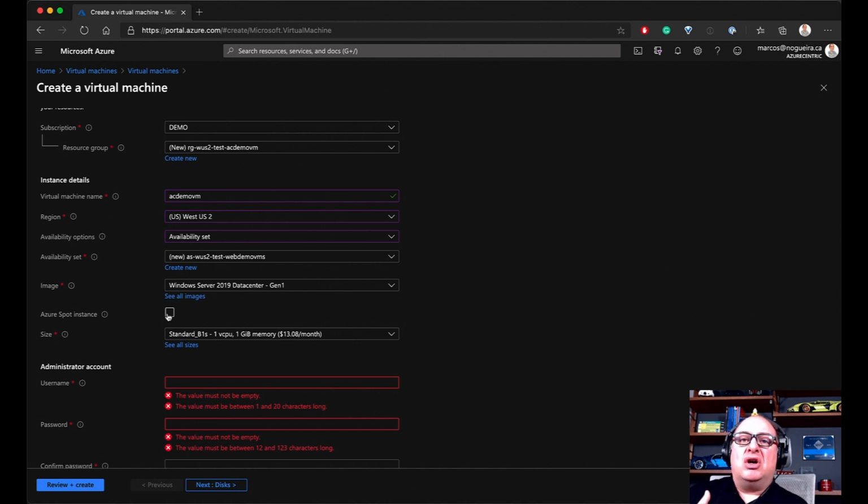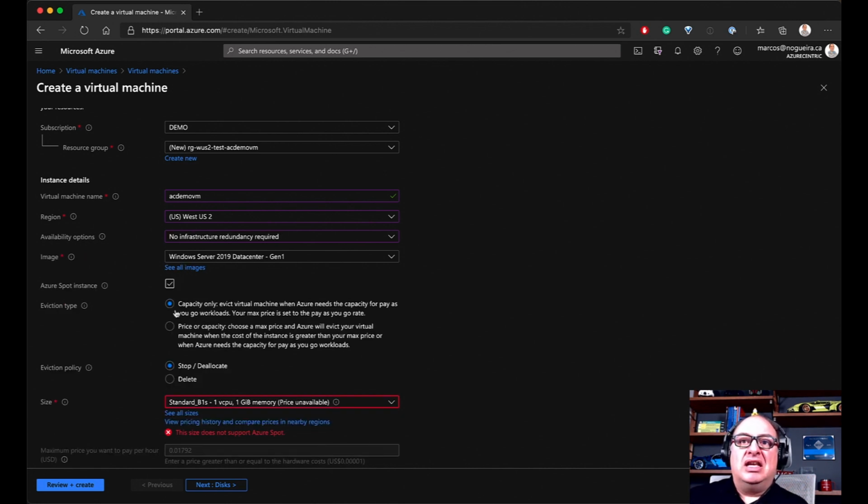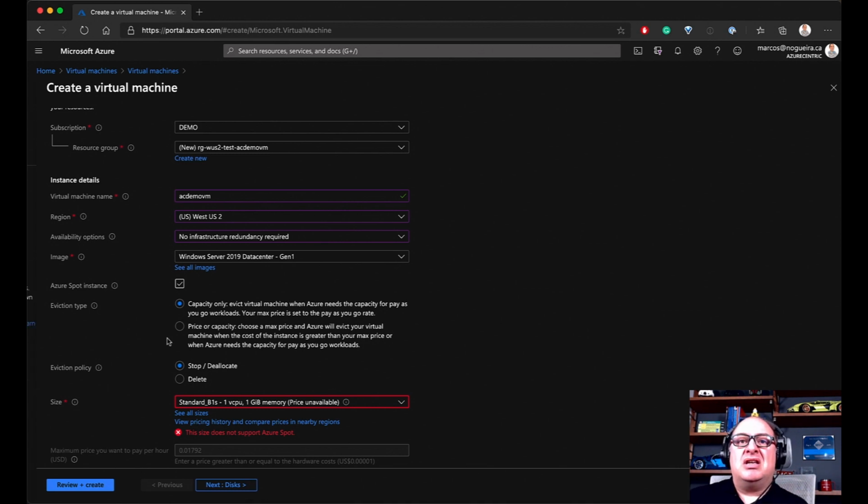So you need to be careful on that. Sometimes if it's for a test, just to save some costs, it's good to have that. And when you select Azure, you have two options that you want to choose from.